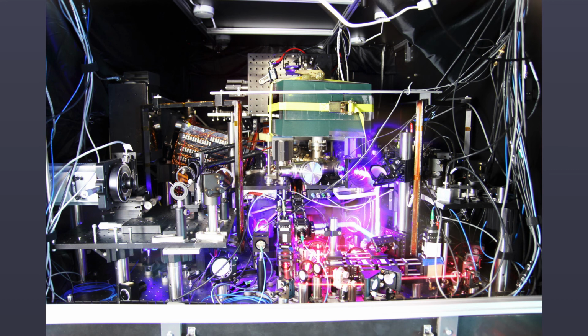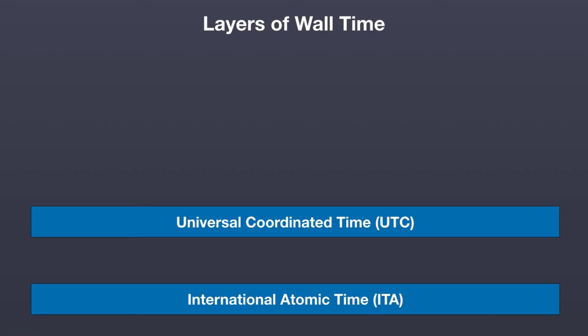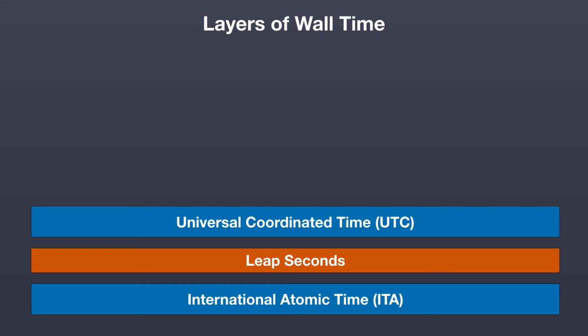On top of atomic time, we have what we would call universal coordinated time, or UTC. This is basically made up of atomic time plus this concept of leap seconds. The reason leap seconds come into play is that even though we have defined what a second is, and we say there are so many seconds in a minute, and minutes in an hour, and hours in a day, the rotation of the Earth is actually not as precise as you might think.